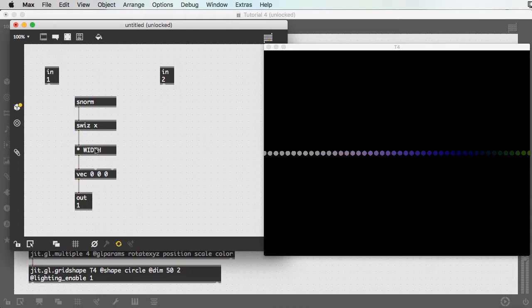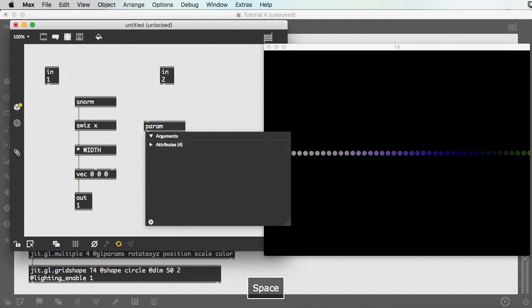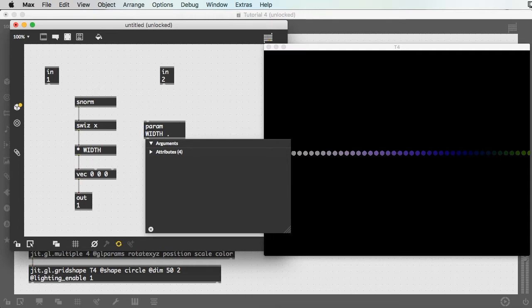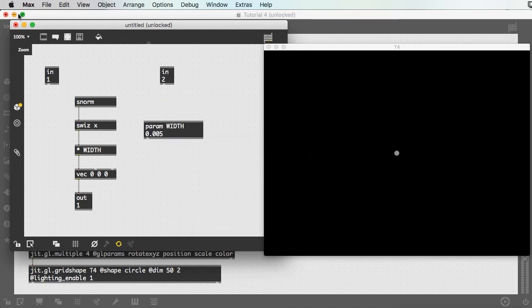And so now this becomes changeable. How do I set the initial value and make it changeable from outside? I use the param object, and I say param width has a starting value of, oh no, sorry, param width has a starting value of 3, right? 3, yeah, and it stretches it out.